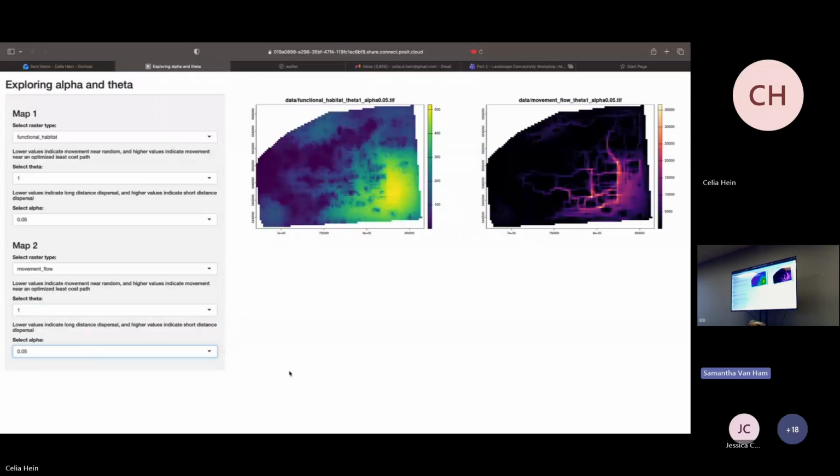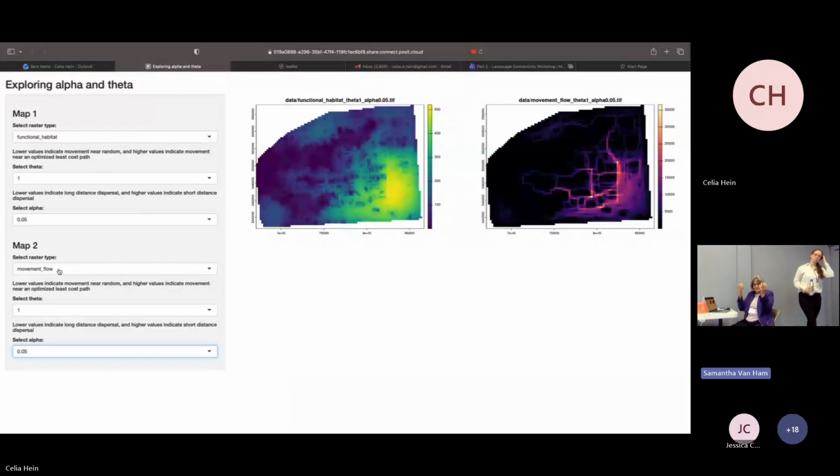We're going to talk a little bit about these maps, like a more guided exploration. Hopefully it will fit with what you've been exploring and help you make some more sense of it, because there are so many things you can change here. So here we have chosen functional habitat on the left map and movement flow on the right map, and the same settings for theta and alpha in both maps.